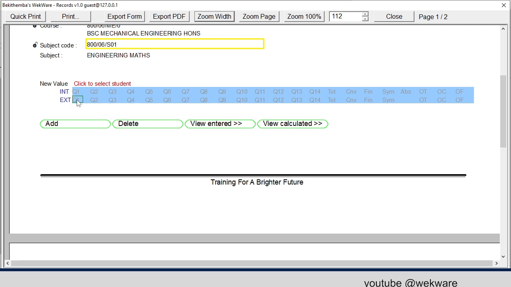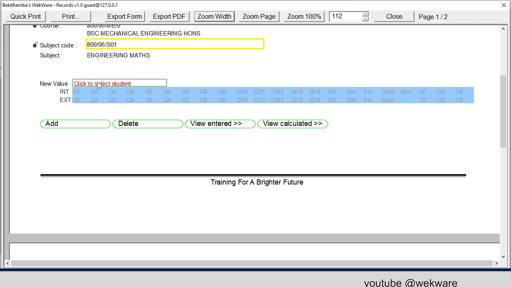The second row is for the moderator or external assessor. And again, it's a duplicate of the first row, except the present absent. There is no need to have a moderator's version of present absent, either the candidate was present or was not present. It's only one value for that.